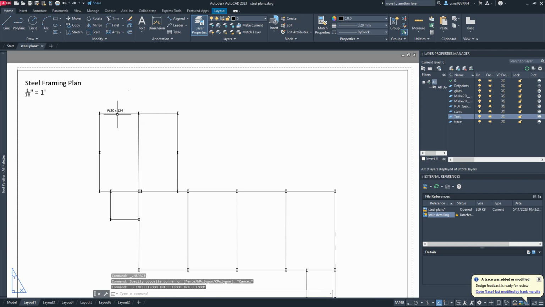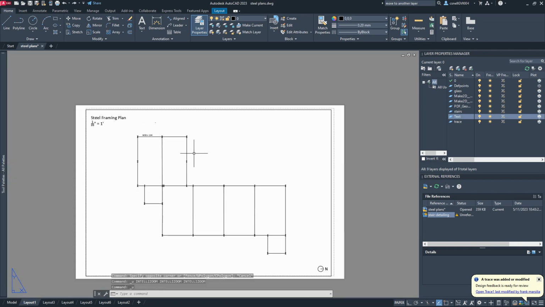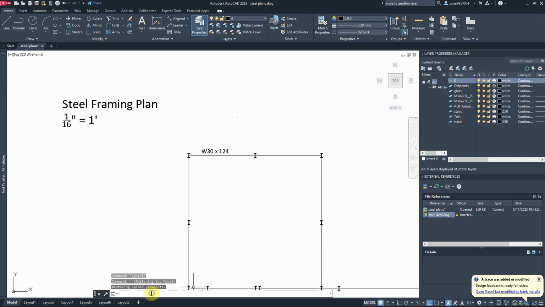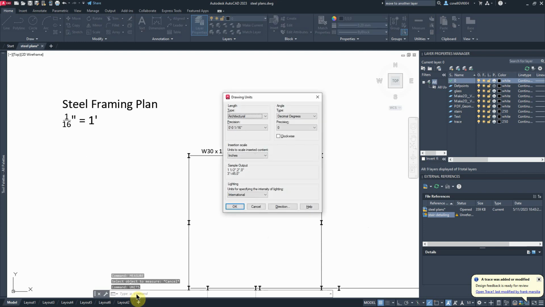Let me go back to it and make sure it's okay. If I measure one of these lines, actually I don't even know what units you're in right now. Let me see, units. Okay, you're in architectural, that's good.